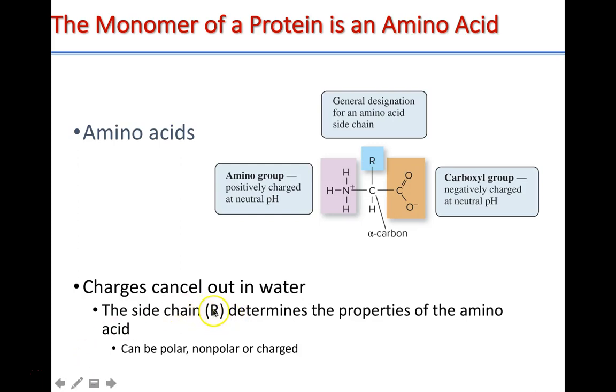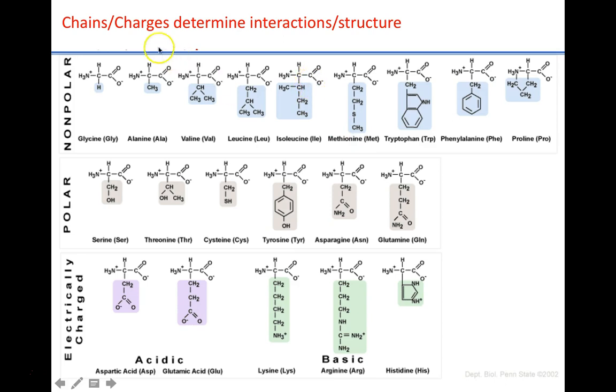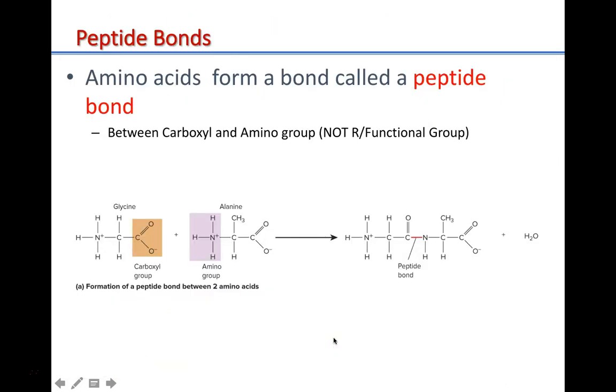With these amino acids, like I mentioned before, the side chain or that R group is going to help determine the property of that amino acid. Some amino acids can be polar, some can be nonpolar, and some can be charged, and all of that is related to that R group or that side chain that you have present. This is just a picture showing that the chains or the charges can determine how our amino acid is going to function. Some amino acids are nonpolar. If you remember that, that's no type of pull on electrons. They're going to be pretty even. Some amino acids are polar, meaning they're going to pull the electrons. And then finally, some amino acids can be acidic or basic.